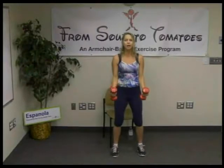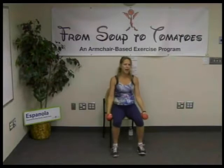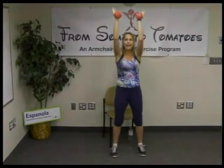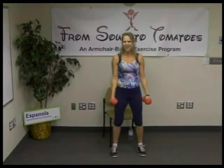Woo! Okay, one more, because that was beautiful. Okay, one more. Just show everybody how it's done. Press it. Squeeze it. Curl it. Lift it. All right, control it down. This is it. Feel it. Where is it coming from? Where is that strength coming from? Woo! Those are the muscles right there.